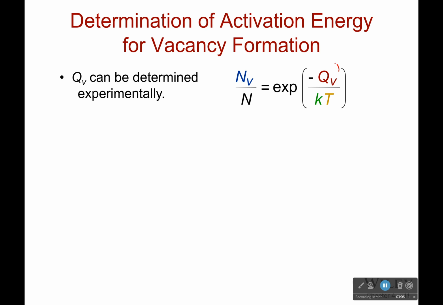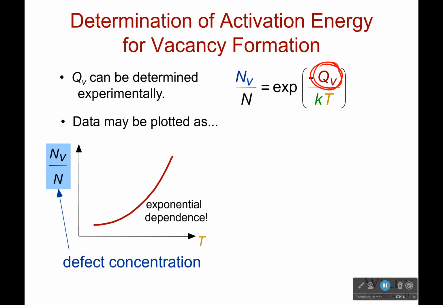Now, this is one thing that has to be given to you. However, it can be determined experimentally. We're not going to do that in this class, but it can be. So one thing you might do is plot the fraction of vacancies versus temperature. And you're like, well, what in the world? How did I get that? There's lots of different ways: X-rays, microscopes, changes in density, changes in volume. There's various ways you could tell how many vacancies have formed. So don't worry about that too much for now.